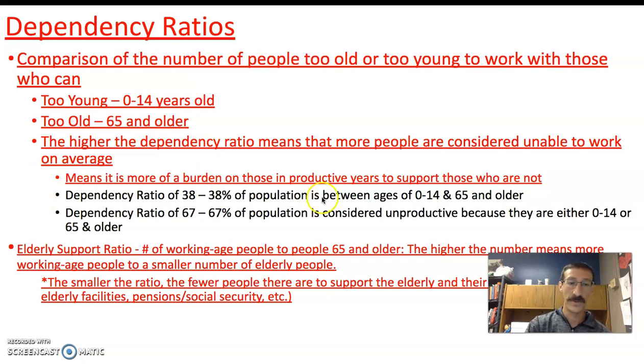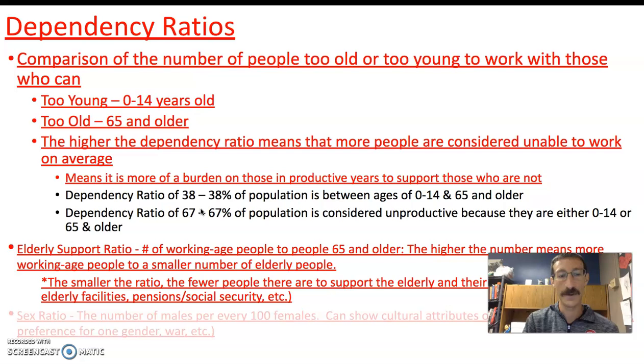So again, if we're using our dependency ratio, if we have a 38% elderly support ratio, that means that 38% of the population has to support 62% of the elders, okay, the 65 or older, which means you've got a lot of really, really old people and not a whole lot of young people. Compared to an elderly support ratio of 67, that means that 2/3 of the population can support that elder group. So it's another breakdown within there.